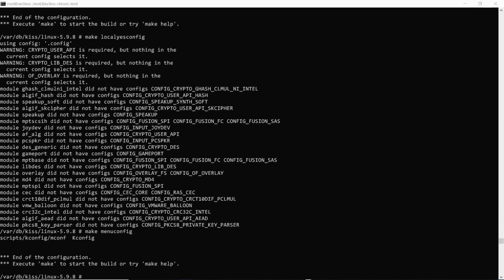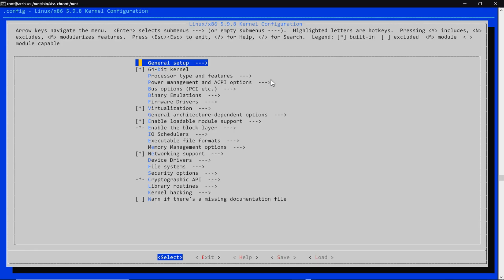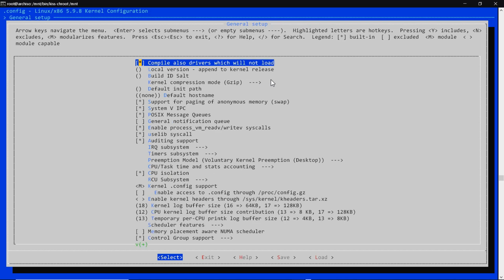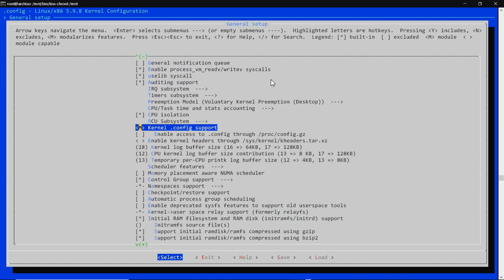I'm just unpausing the video again. I'm pretty much halfway done. That took me around 10 minutes. It's not too bad, so I will just continue. Pause the video again. So it is done. If I do local yes config, it's all good. So now that we've done all the modules, let's do some housekeeping, I call. You can see here, there's a couple of modules that will show up. Not a big deal, but if you see that, just put a star.